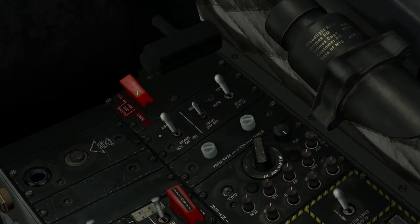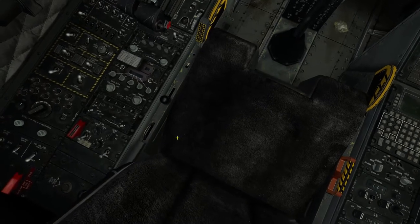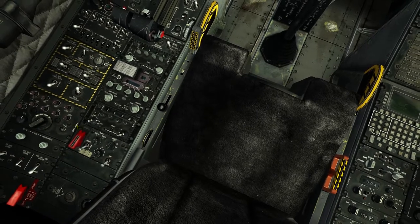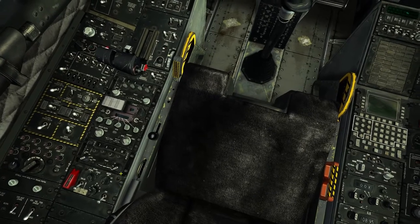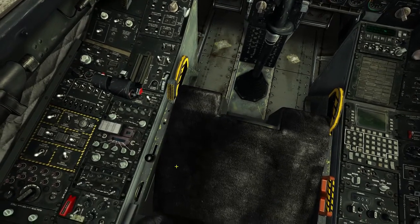First things first, I need to make sure that my ground safety is on for all my weapons. My IGI HQ TOD is disabled. My IFF antenna upper is set to both. And then, let me zoom back out here. The next step is the KY58 needs to be set to off. Now this is the system that encrypts radio broadcasts and makes it a little bit harder for the enemy to pick up what we're saying. However, it is not modeled in DCS World, so you can skip this step if you want to, but I throw it in there just for people that like to be as close to the real checklist and the real pilots as possible.